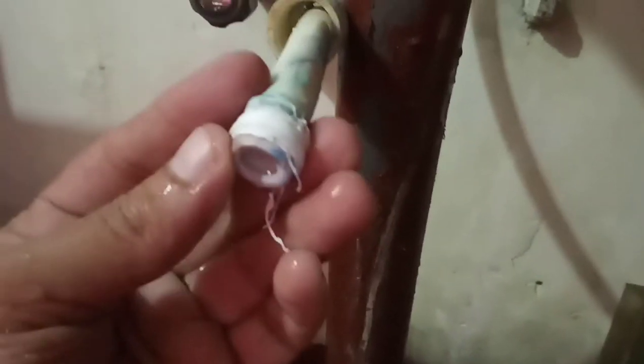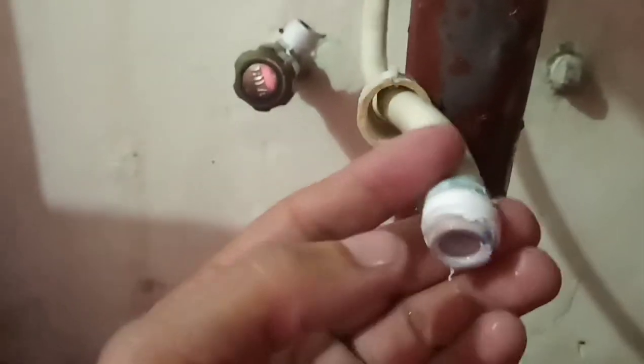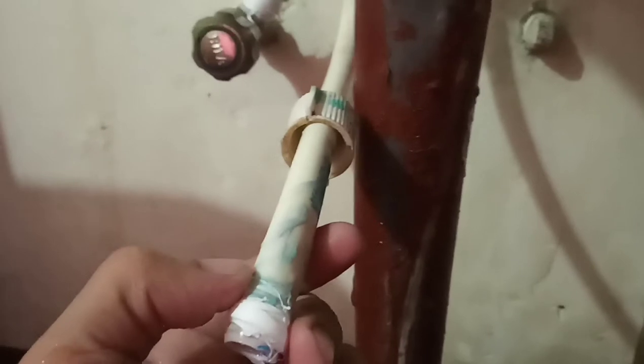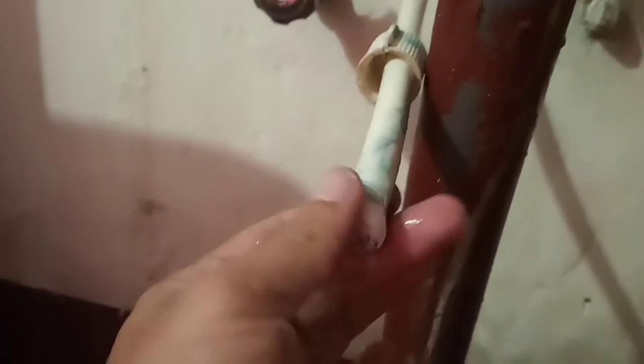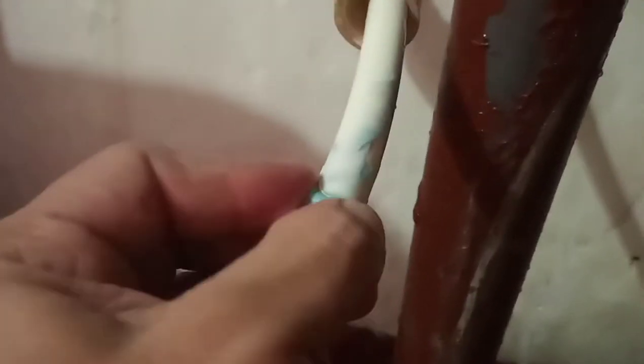Now I'm going to repair this one with chewing gum - it's an easy process. That's the mouth of the connector pipe; it must have some decayed area, that's why it is not connected with a lock. I tried to fix it before but it didn't work, but every single problem has a solution.